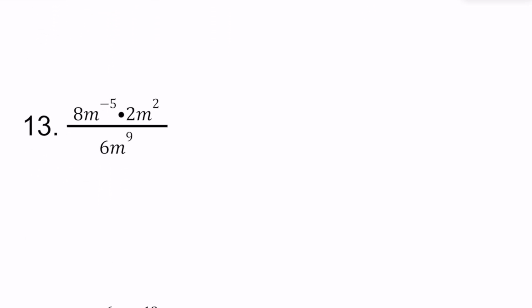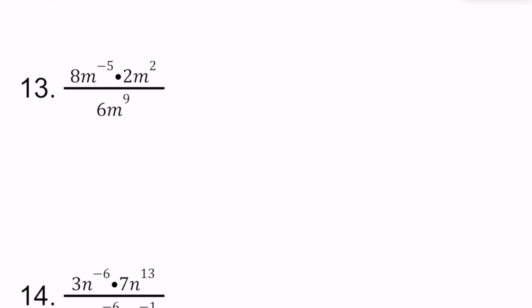All right, here is 13. For 13, let's go ahead and start with coefficients. We have 8 and a 2 and a 6. So let's go ahead and say 8 times 2, that is going to be 16. So I'm going to put 16 up here and leave the 6 down here.